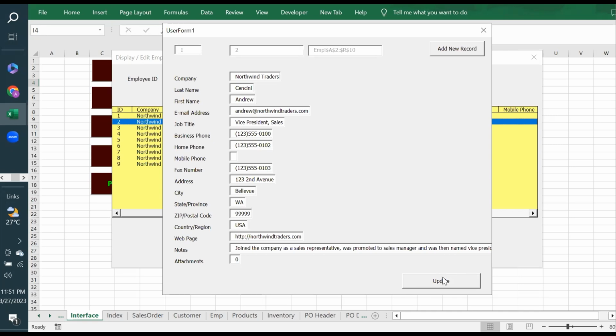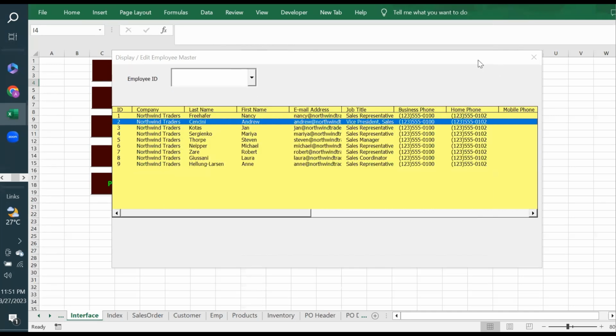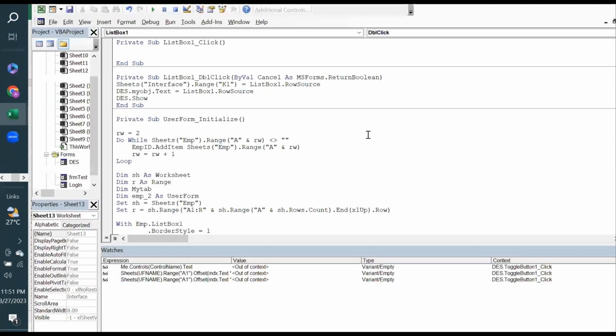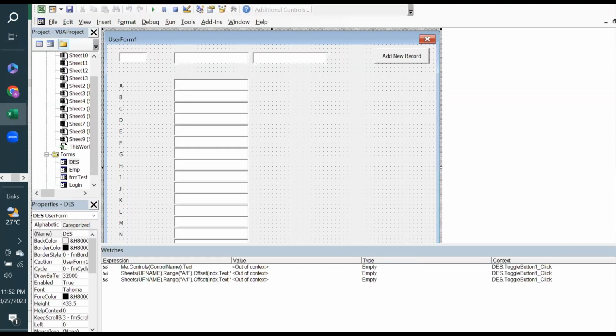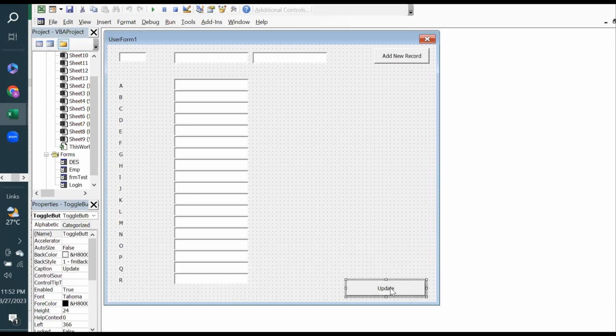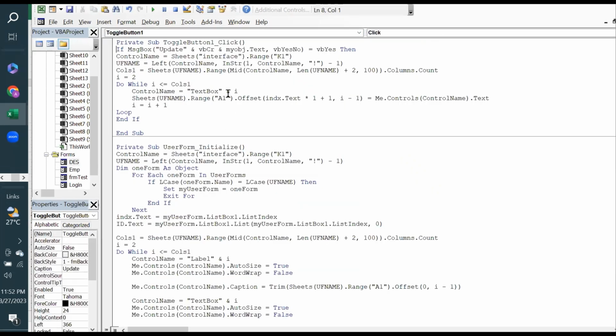We have written some code in here as well in the update form. So what is that? Let's go back to that form, Alt F11, and go to the update button. This is the update button at the bottom. If you close this, you will see it here. If you double click on it, you will see that this is the button which confirms from you that you want to update. Then it takes the control name. What is the control name which is being analyzed? We have made it a variable, so that for the employee case it will use the employee name, and so on. Products and suppliers, it can be anything.